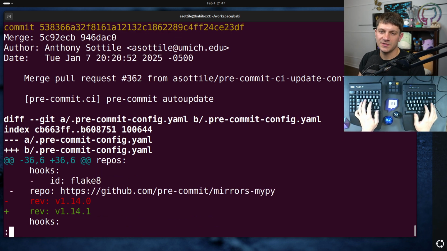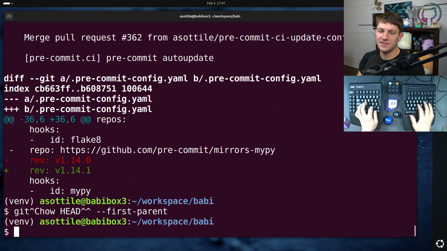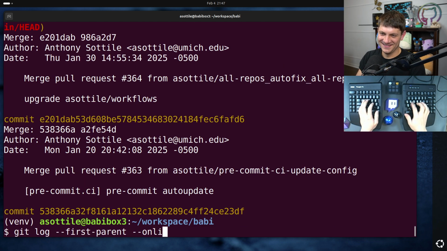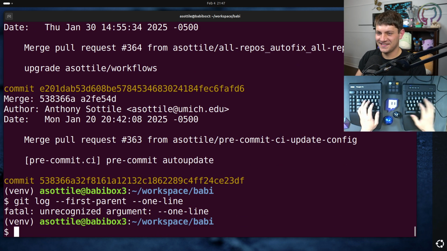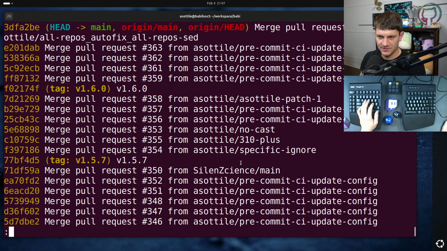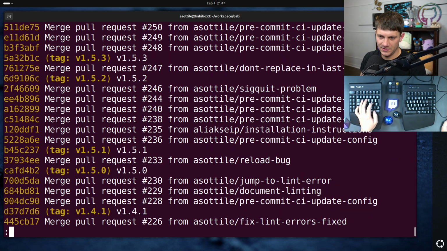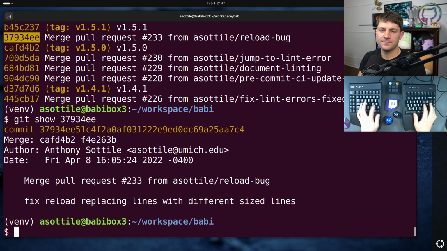Let's get some larger diff. This is entirely off topic. These are all one line. Find a longer one. This one surely had a bigger patch.